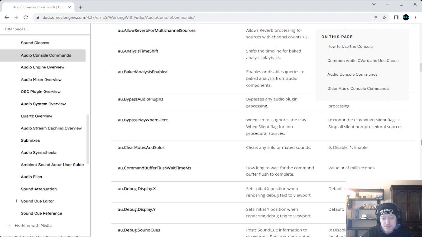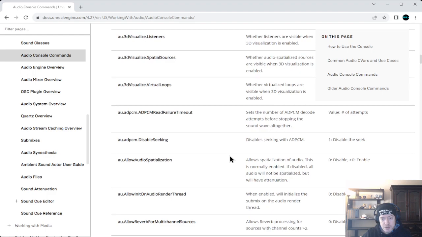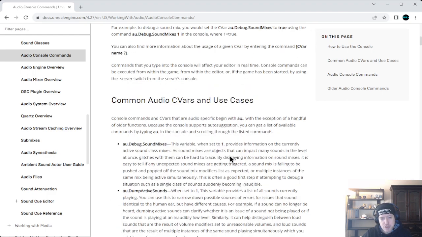Like here it says clear muted sounds and solos, or how long to wait for the command buffer flush to complete, or something along those lines. So some of these might be very useful.